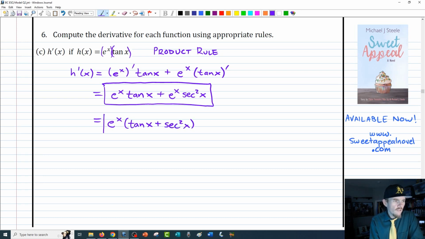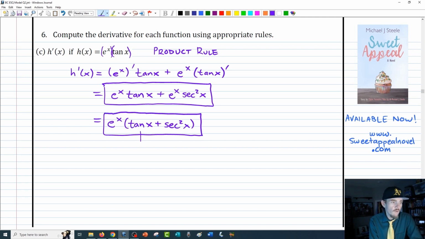And yes, there are ways that you can break down tangent of x plus secant squared of x. In particular, if you use a Pythagorean identity, you could find a way to replace tangent. Oh, that'd be a square root. It'd be messy. I think that's probably about as good as it gets. I guess you could do something involving a denominator of cosine, but I'm not sure it actually gets much better. So I'm going to stop right there.